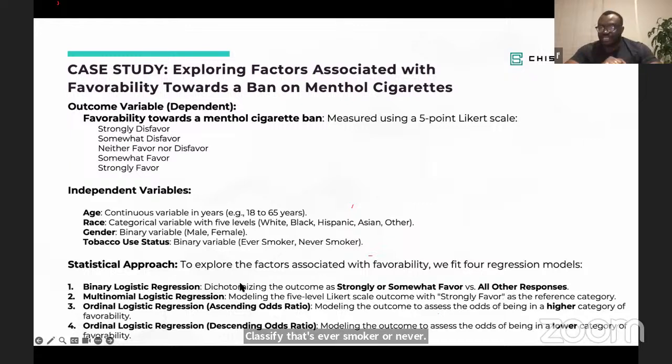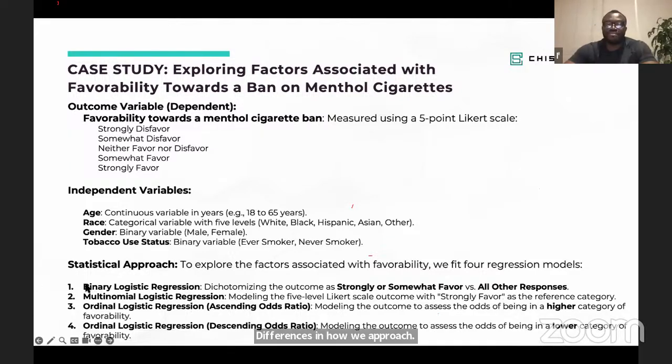So our exercise now is to see how we fit this research question. How do we answer this research question with 4 different models, and how do we interpret it? The goal is to familiarize all of us with differences in how we approach and interpret those models based on the approach we use.